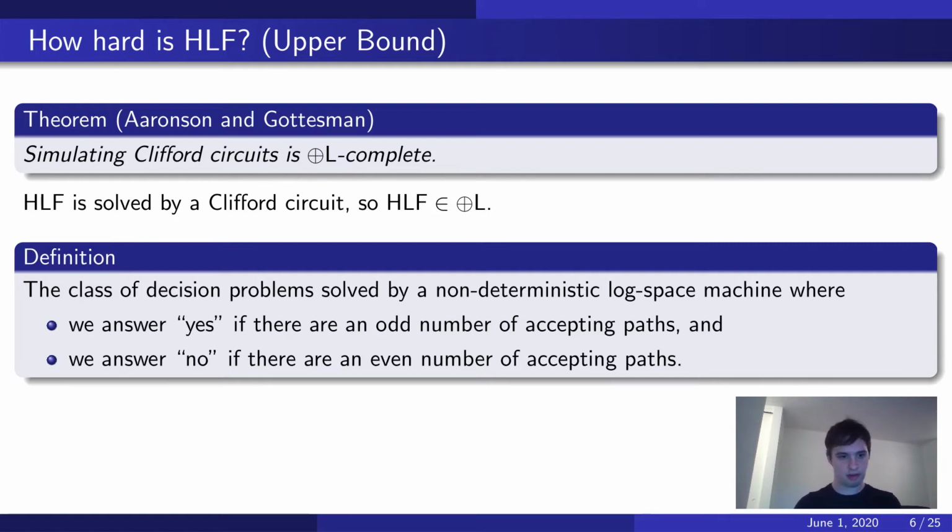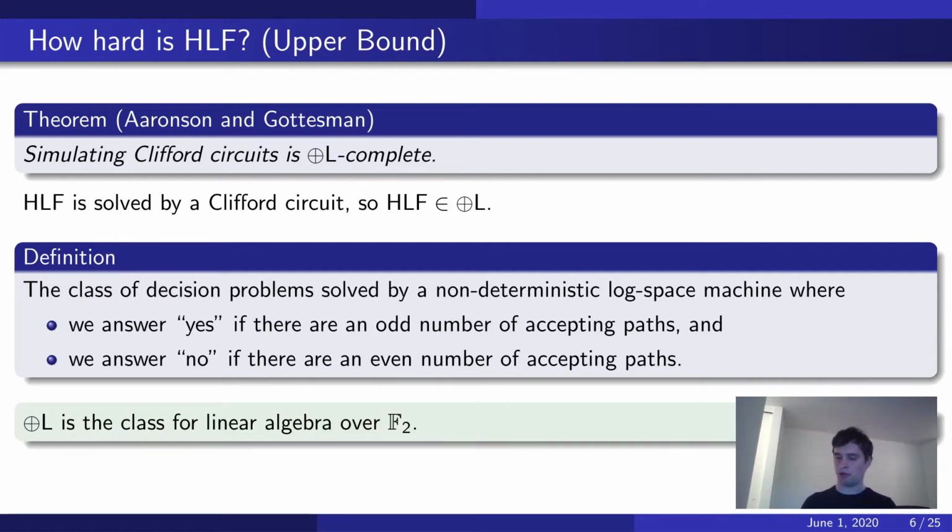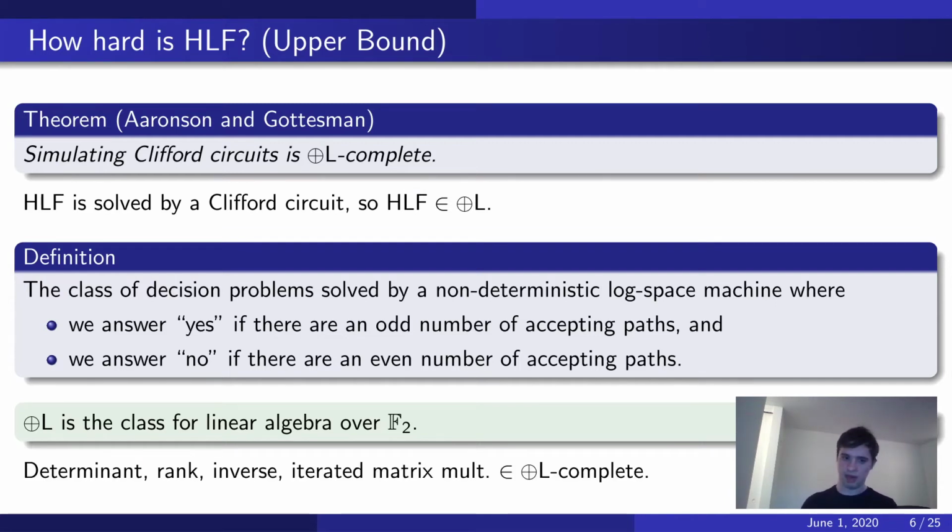But really, the practical definition is that it's the class for all linear algebra tasks over F2. So determinant, rank, inverse, iterated matrix multiplication, various LU decompositions, for example. All of these are not just in parity L, they're parity L complete. Okay, so linear algebra, and that's not surprising. Remember, HLF was about a quadratic form and a linear function. It's not surprising it can be solved by this class.